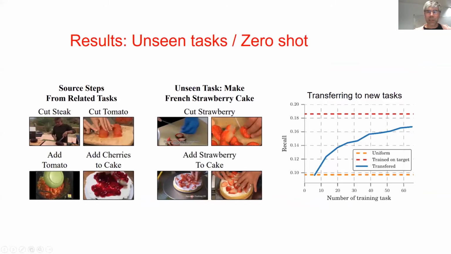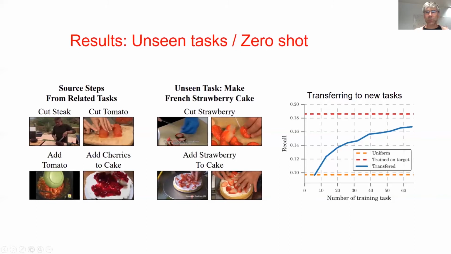Also, on the right, there is a comparison to the baseline. We show the improvements. Another good thing with this method is that it can do zero shot. As it learns components, say from previously seen tasks like cut steak or cut tomato, add cherries to the cake, it is now also able to interpret new tasks with steps which it has never seen before.